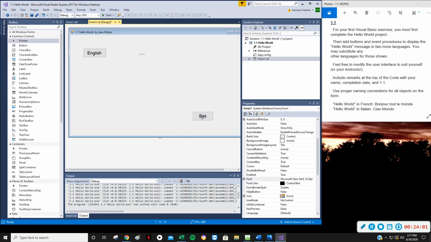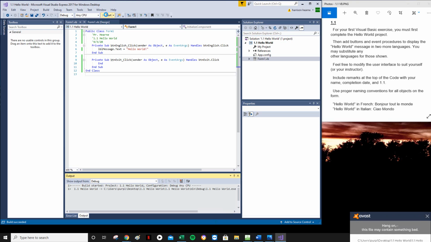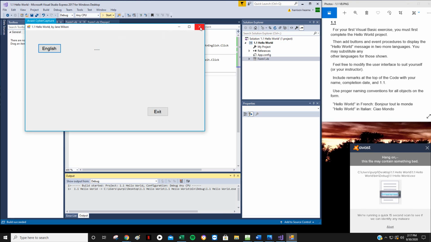So what do I want to do when I click exit button? When I click exit button, I want to exit the program, and that is just END. Notice how it recognized it, put it in blue. So now when I start, and you may say, well, why do we need to do that? Because we got an X here.